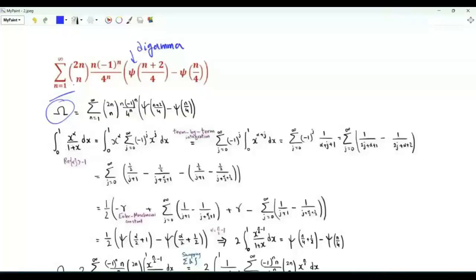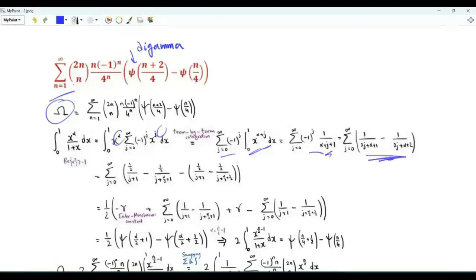When the real part of alpha is greater than minus 1, the integral x from 0 to 1 x to the alpha over 1 plus x can be written as integral x from 0 to 1 x to the alpha times 1 over 1 plus x, which is summation g from 0 to infinity minus x to the power g. If we integrate term by term, we have summation g from 0 to infinity minus 1 to the g integral x from 0 to 1 x to the power alpha plus g. This integral is 1 over alpha plus g plus 1.